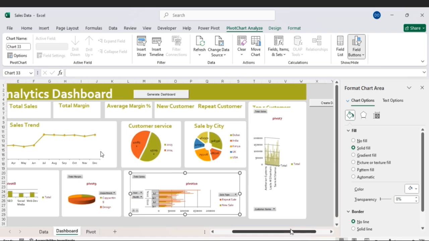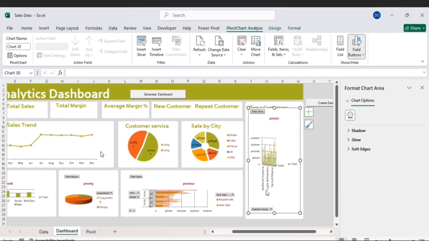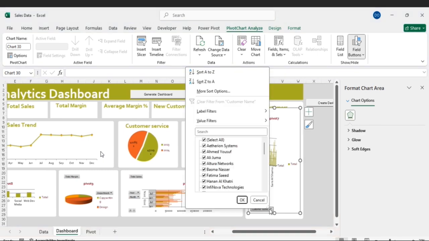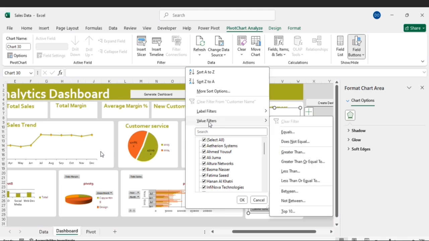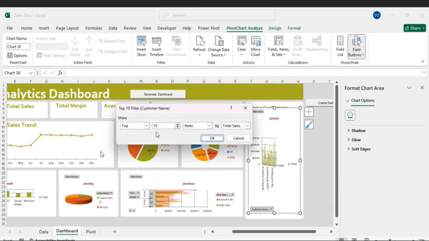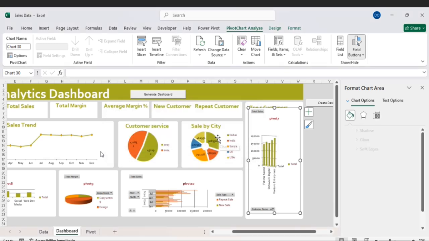Now it's okay. Let's format this. Click on the customer name. Go to value filters, top 10. Then let's pick 5. We want to do top 5 customers. Then press OK.